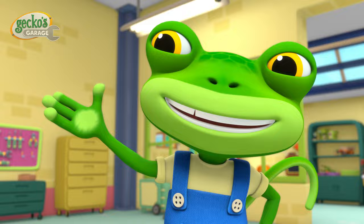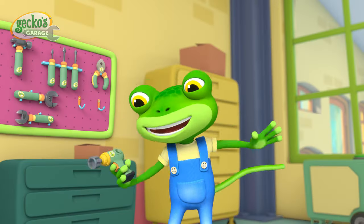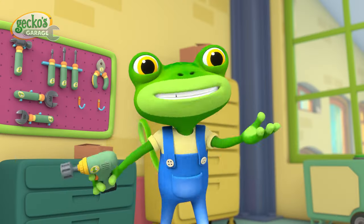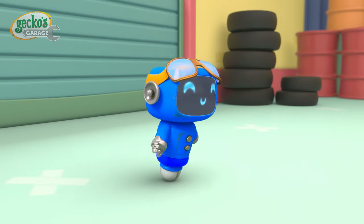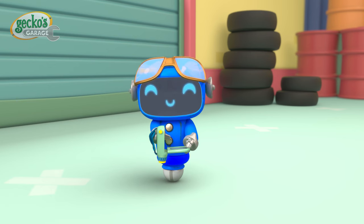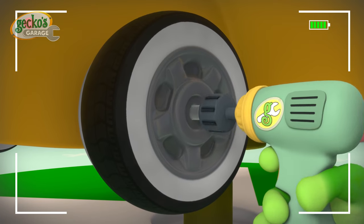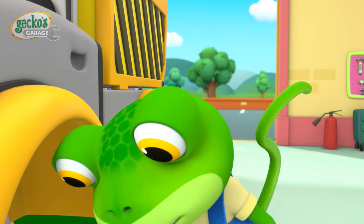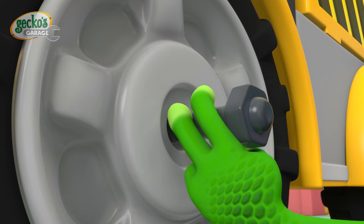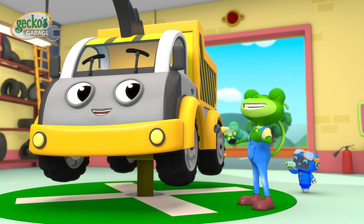What tool do I need? Drill wrench! Gecko's garage, time to fix. Gecko's garage, let's fix this. First, we need to remove these tiny tires from Dylan. Lefty Lucy. A dump truck needs special large tires to carry heavy loads. Righty tighty. Looking good, pal. All fixed.